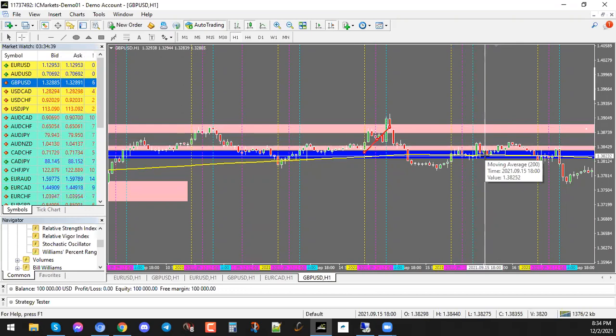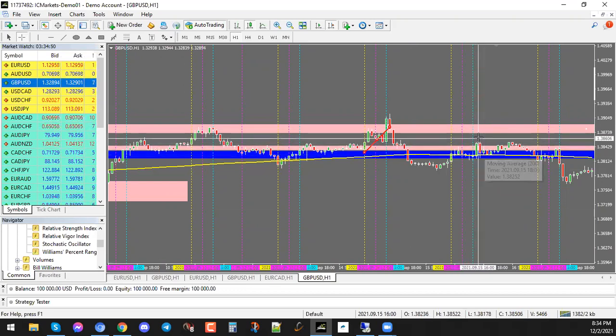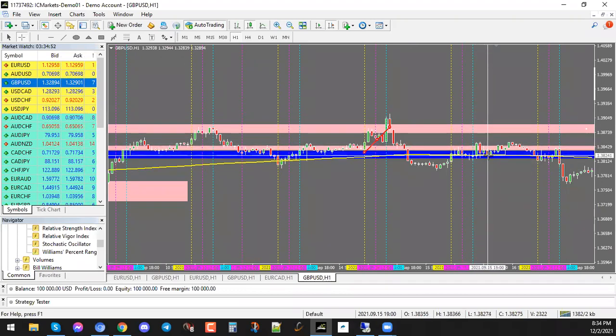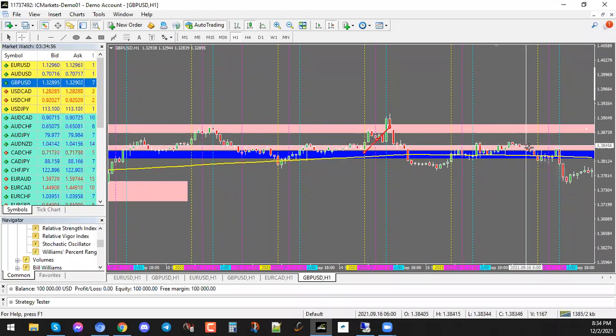However, we still can't go long yet because we need to have at least a complete structure. Okay, so with us getting these three waves up, we got this pullback. It's aggressive. We got another pullback to the upside. We're going to look for one more wave down. So now we have 1, 2, 3.